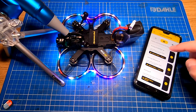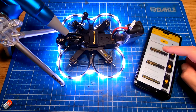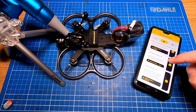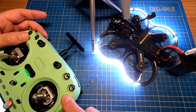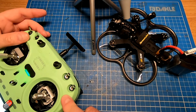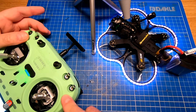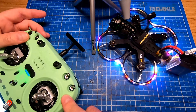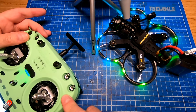I think it's worthwhile very quickly showing you these Meteor lights in effect. I'll connect to it with the app on the phone and show you some of the modes you can set. It's configurable from the phone, and the really nice thing is that in the modes tab, there is the usual user-1 option which is used to turn the LEDs on and off — so you can disable them while flying if you want to conserve power and make it a little bit less obvious in low light conditions. Once you've got them on, you can cycle through and see all the different effects. When you're flying, the LEDs are used by default to show you the status of the craft — whether it's ready to arm, whether it's armed or disarmed, and whether you're in return-to-home.